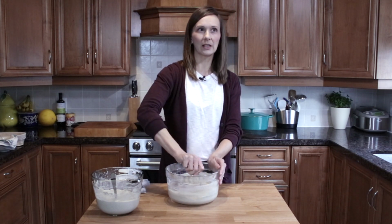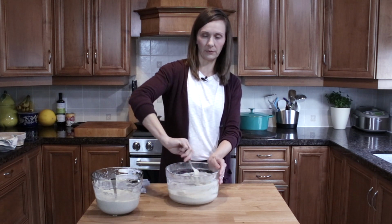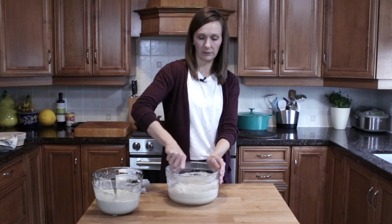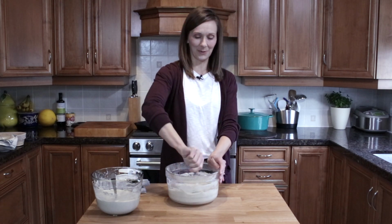And somebody had a question the other day: why do you need to do a free form loaf with this recipe? And you don't need to. You can bake this in a loaf pan if you wanted to. Perhaps that should have been one of the variations today.